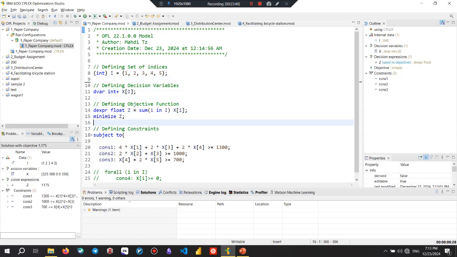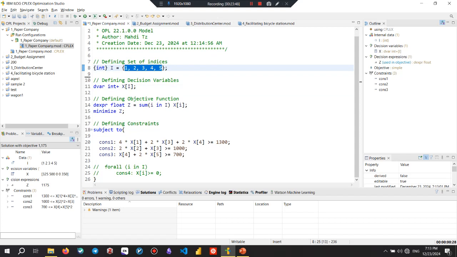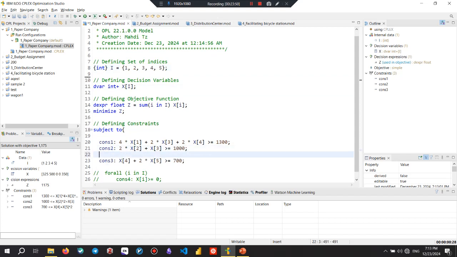For example, you have xi, where i should be a member of 1 to 5, but by mistake you have put something like this in here.